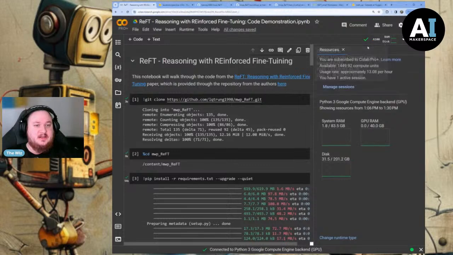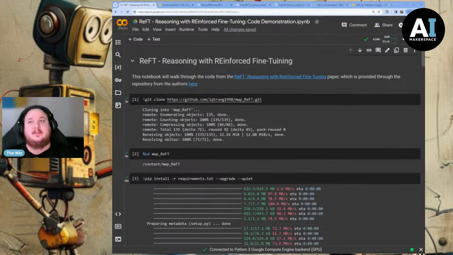And I do want to be clear that I did this on an A100 instance, and we did wind up using 31 gigabytes of GPU RAM during the PPO step. So while you can fit the SFT step on about 16 gigs with the hyperparameters we're using, the PPO step is actually going to be quite a bit more memory intensive. You can reduce some hyperparameters even more in order to squeeze that out, but it will take proportionally longer depending on which chip you're using.